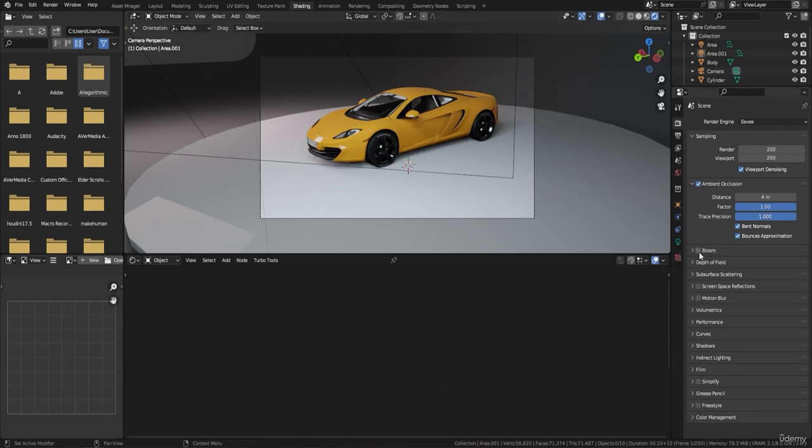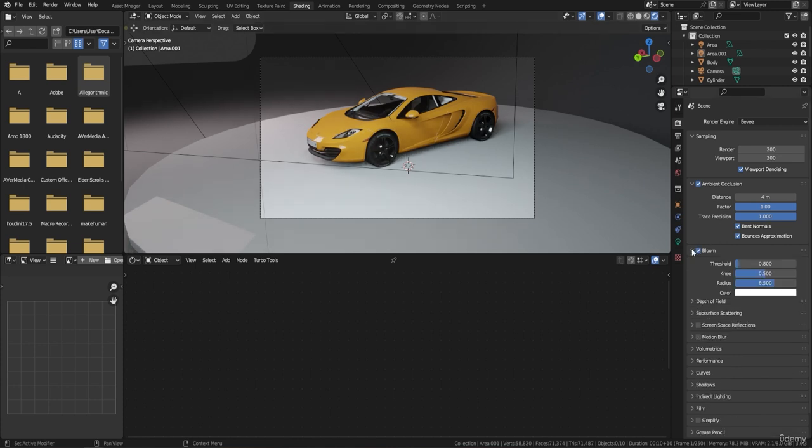And let's now go to bloom. So let's turn up the bloom and we can see now we're getting some really nice lighting off of this. So like so. Let's open up that bloom then and make sure everything should be like this. So you should have these all like this.